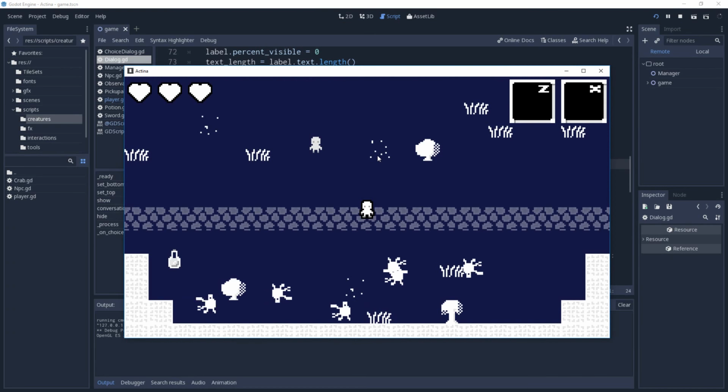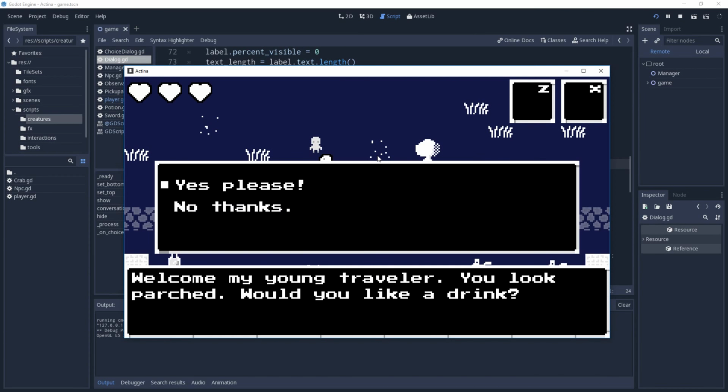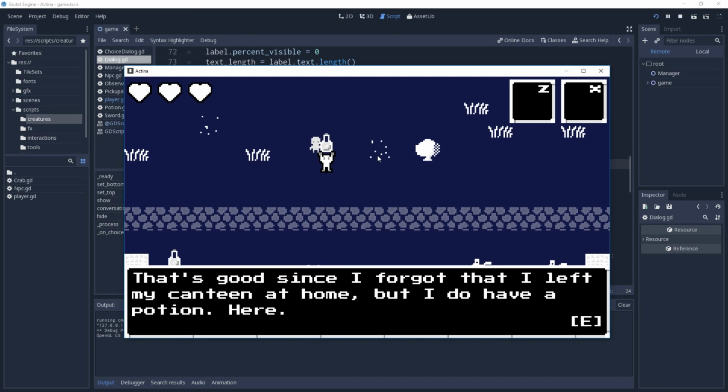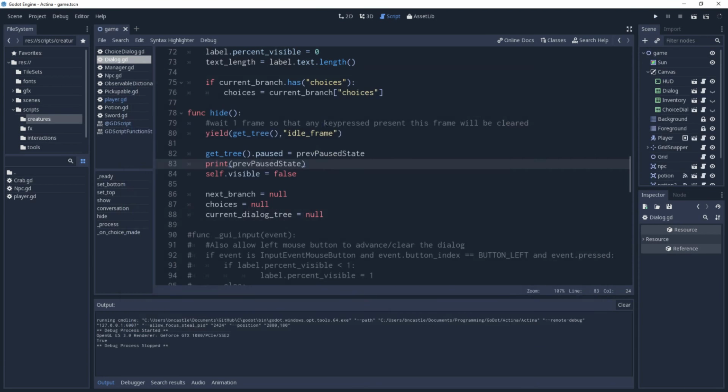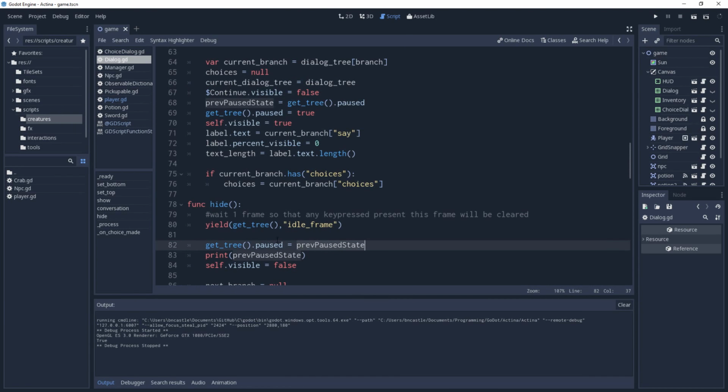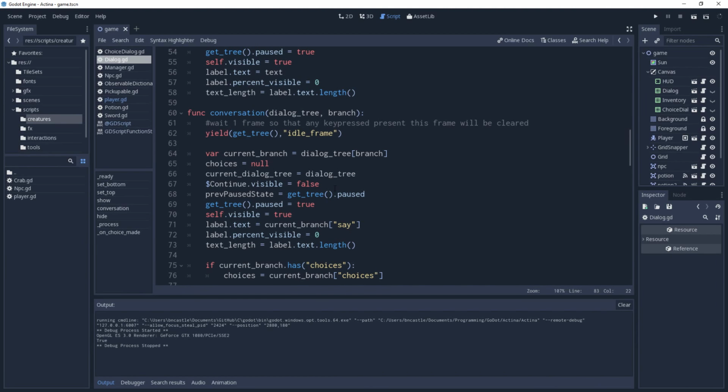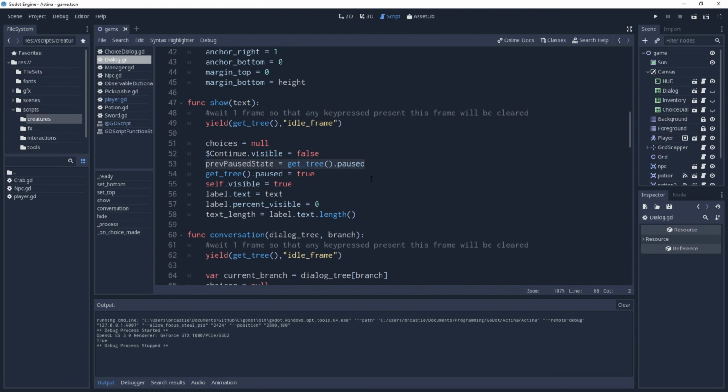The tree's previous state should be unpaused. Oh yeah, we've got another issue here with this.